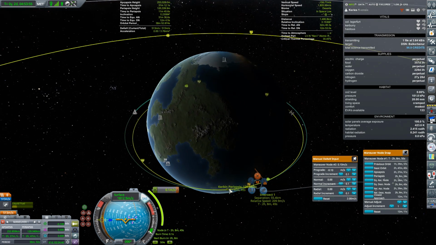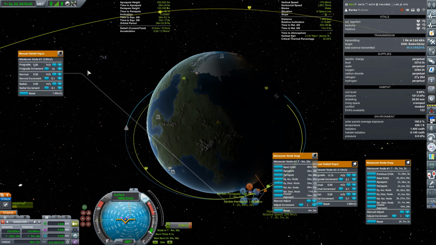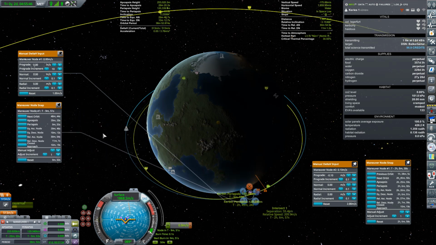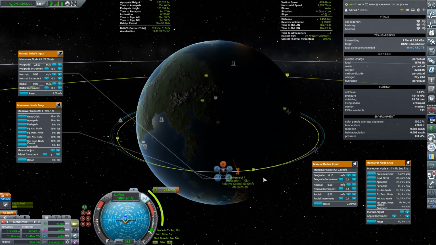So what we're going to do is put another node here in 4 minutes. Okay, move that node to periapsis. And we'll pin this other set of maneuver node windows over here. Let's lock it right to periapsis. And now let's give it some retrograde. That's what I'm talking about. Exactly what I'm talking about. Yes, this is working now.